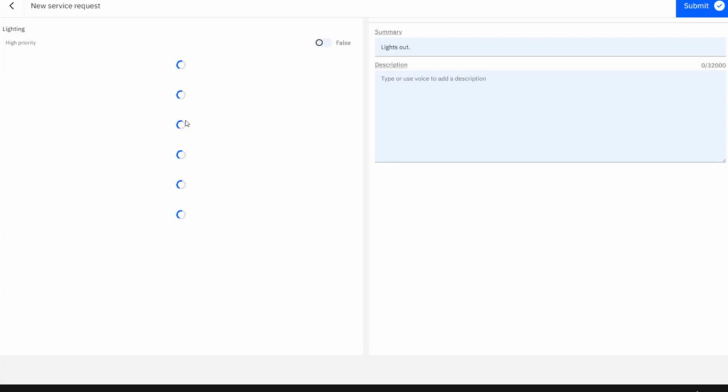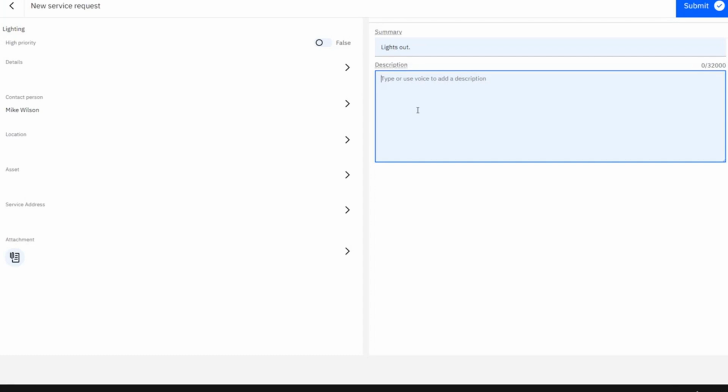He can select that and tell what the asset is, and what the location is for that. He can select the location.